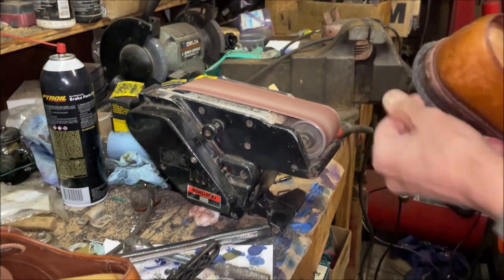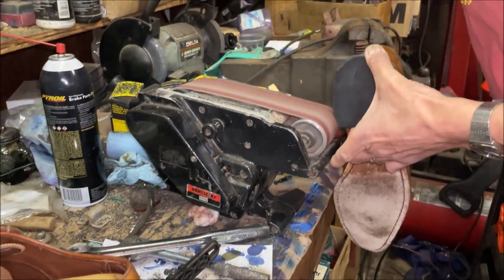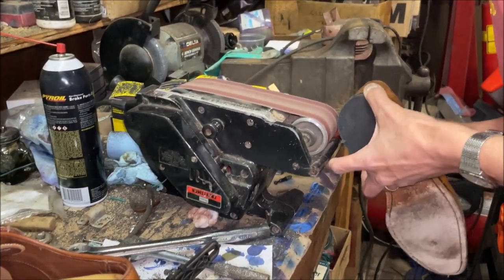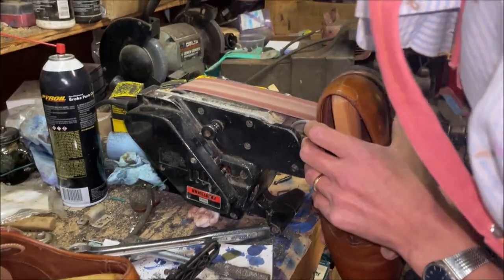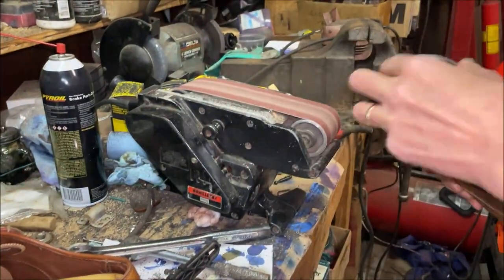That part there is much more difficult to use because the shoe will want to kind of skip away from you or get pulled. There's that span, do you see, between the roller and the flat metal plate on the belt sander. I use this area because you get a more accurate finish, even though it is more difficult to use because you have a line contact, a circular thing contacting a circular thing.